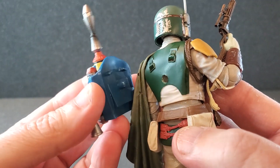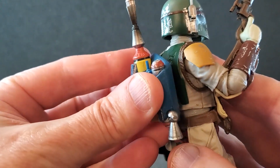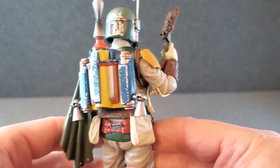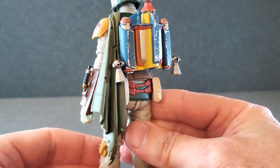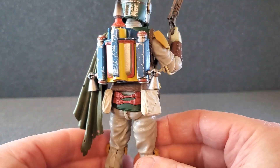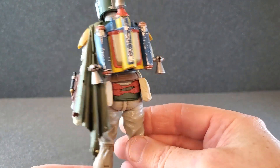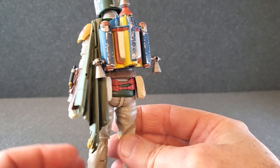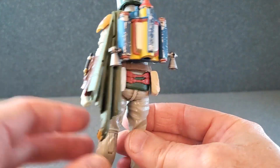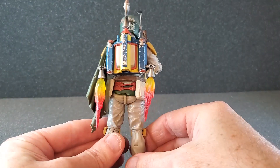Let's get back to this jet pack real quick. This is obviously a three-peg design, which is great — so there's no chance of it rotating. You just simply line up the pegs and give it a nice push, and yeah, it's in there. Once it's in, it's in. The cape actually kind of hangs to the side nicely — it's not bad. I just don't remember the jetpack being that blue. The plastic cape, it's not great but it's okay — the folds actually don't look bad. I just kind of wish they would have done this in cloth. And there's the flame effects on the jetpack with the jetpack on him, which doesn't look bad.